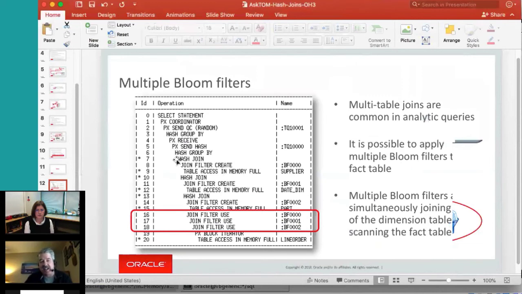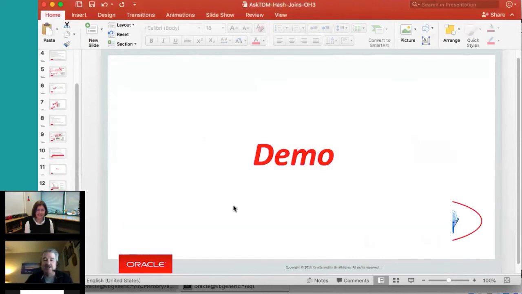If you look at it, it kind of looks like it goes off to the right. It's not a definitive way to look at it, but conceptually, we've traversed the execution plan, and we've looked at the supplier table, created a Bloom filter in our hash table. We've looked at the date dimension table. We've looked at the part table, and then we're going to take our 3 Bloom filters that we created and scan the line order table. So a little complicated, but very sophisticated, and the bottom line is it leverages Bloom filters with database in memory so we can have multiple Bloom filters and not have to do multiple amounts of work.